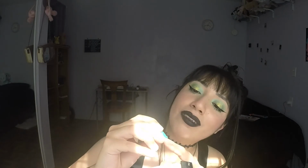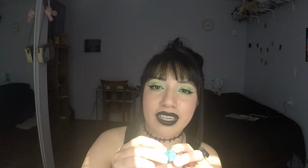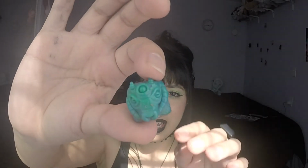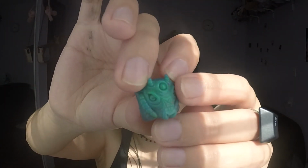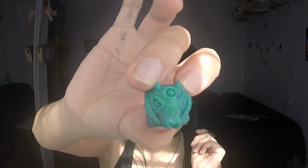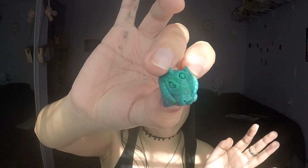And now this Baphomet does have a little bit of hints of other colors around it. So if the camera focuses in on it, you can see that it does have a light hint of green on there. It has a little gold flake, a little purple flake. It's very cool. But you know, not one of my favorite colorways, but we'll get to some of my favorites in just a second.